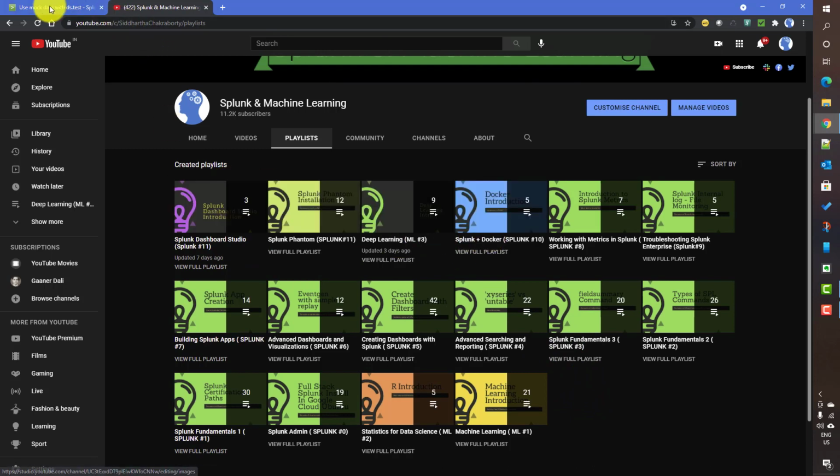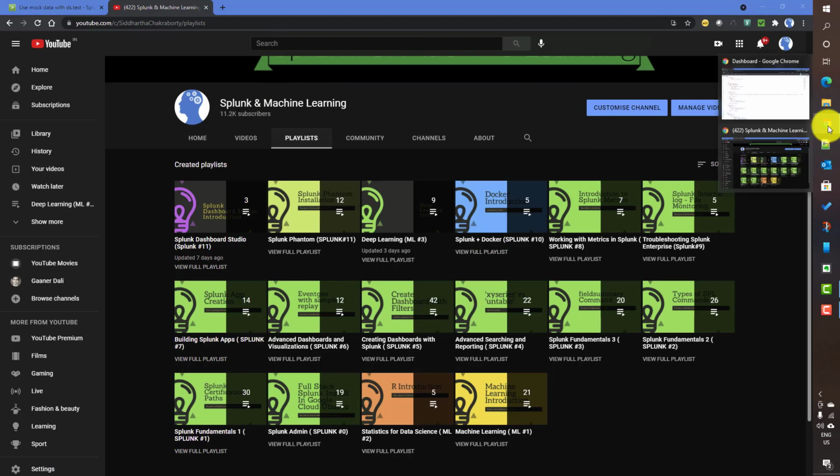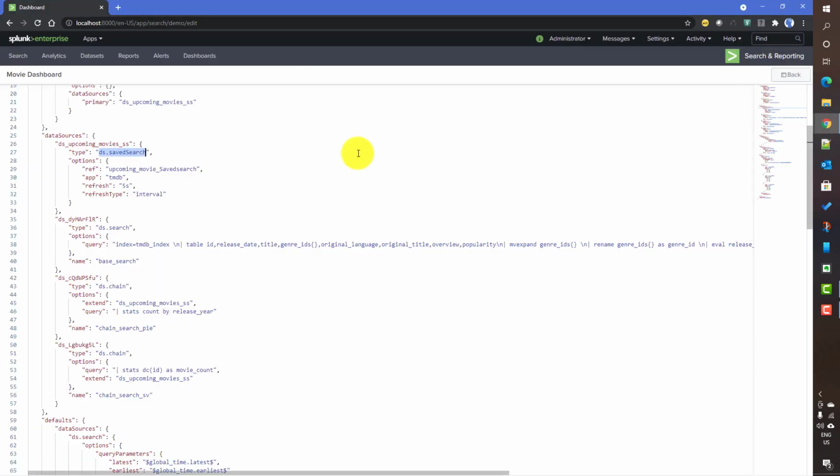Okay, so without much discussion on this part, let's start with the new data source we are talking about. ds.test allows you to create some data on the fly. It could be some test data you want to create and experiment with, or if you want to create some kind of static values in your dashboard, you can do this as well.